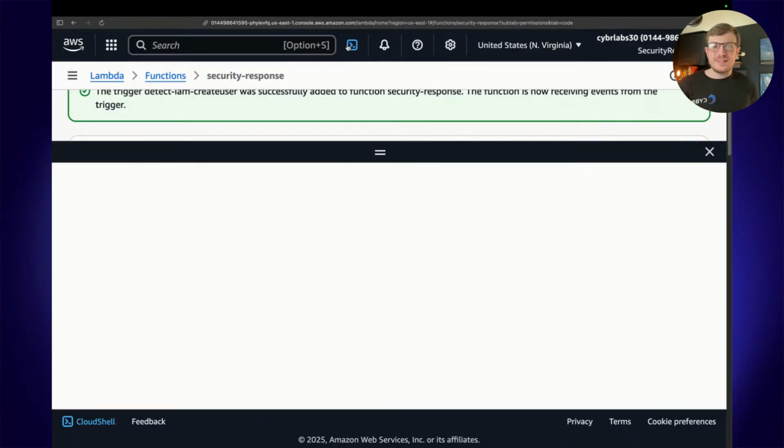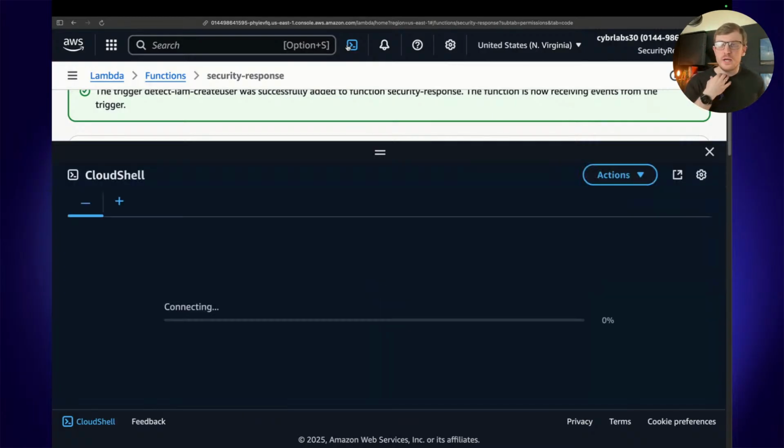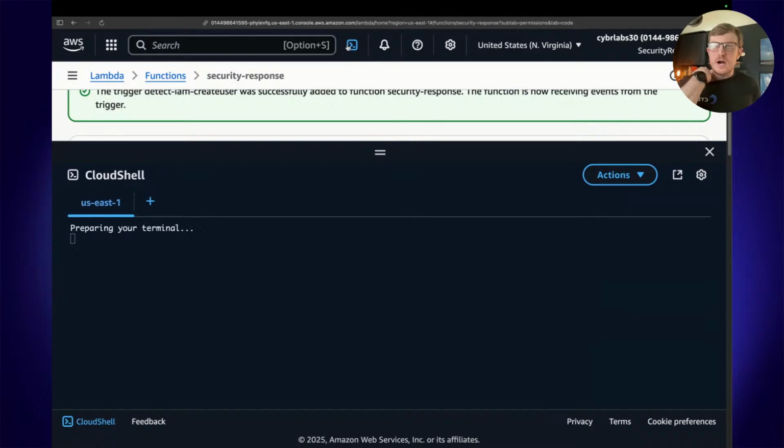So I'll go ahead and open up Cloud Shell. If you've not used Cloud Shell before, it's a web-based shell environment directly in AWS that assumes whatever permissions your role or user has. So I'm authenticated as this user right now. This Cloud Shell is going to have the exact same permissions that this user has, which is really convenient, so you don't have to whip up the AWS CLI if you just want to run some quick commands.